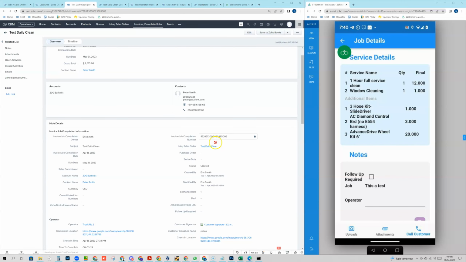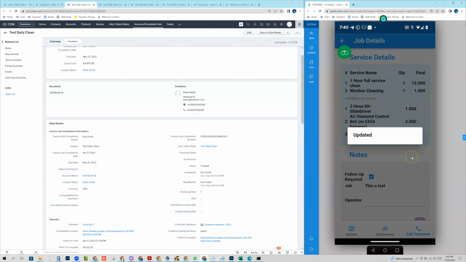Okay. Now we've also added an additional button called follow-up required. So let's say the operator has completed the job, but they want to notify the admin team to follow up. What they can do is click that button, and you'll notice that's checked.